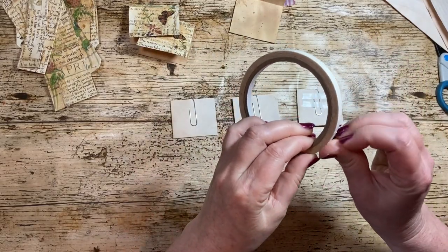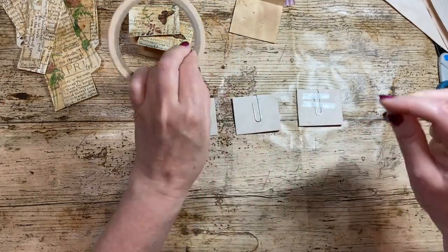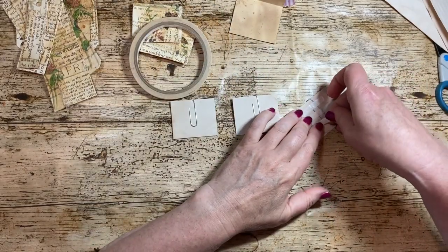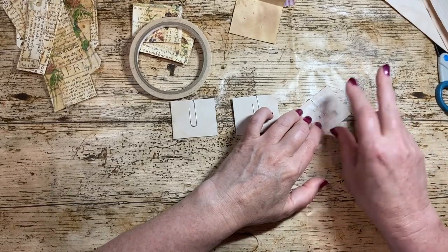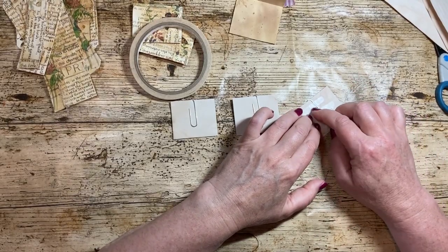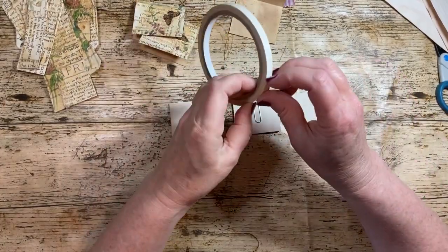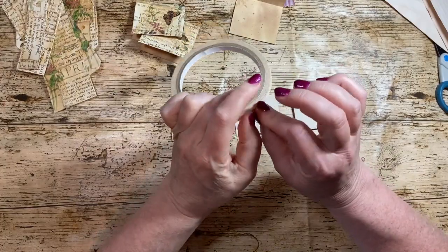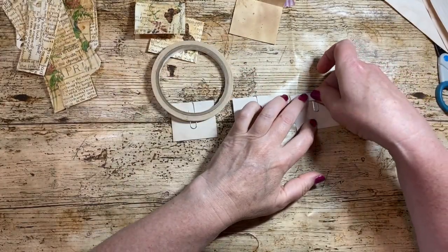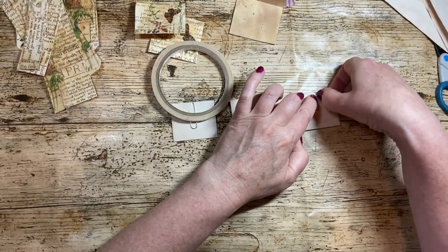But I want this to stick down firmly. If I just show you on the one, and then I'll do the others either speeded up or off camera, because you don't want to be bored. So stick it all the way along.